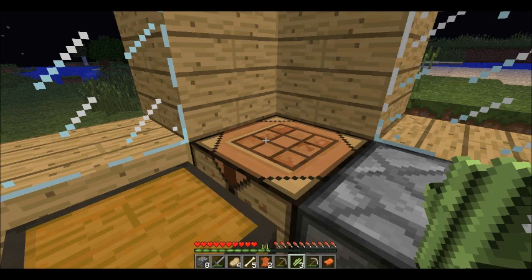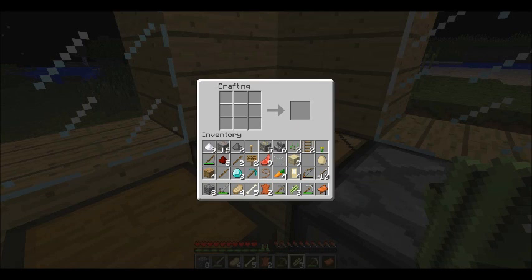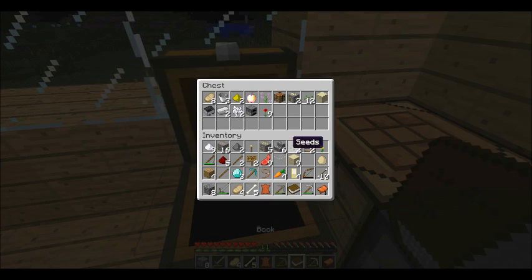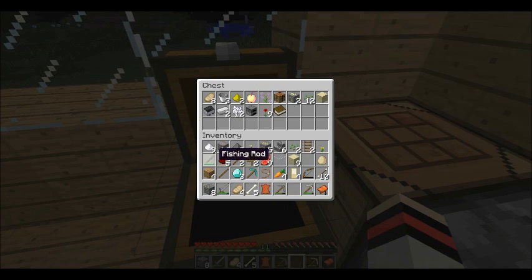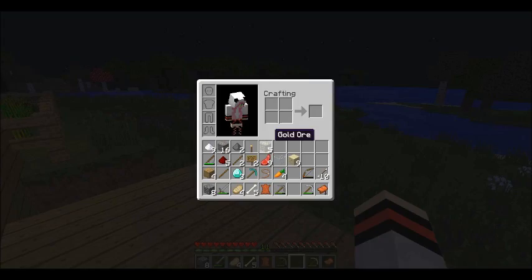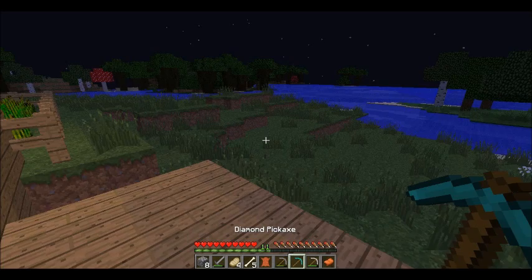And all I need is basically not really that hard. So here we go. And put a piece of leather right here. And boom, we have ourselves a book. So we're gonna put that in there. And we're gonna put some other of our junk in this chest as well. And we're gonna be going looking for obsidian so that we can get our enchantment table.